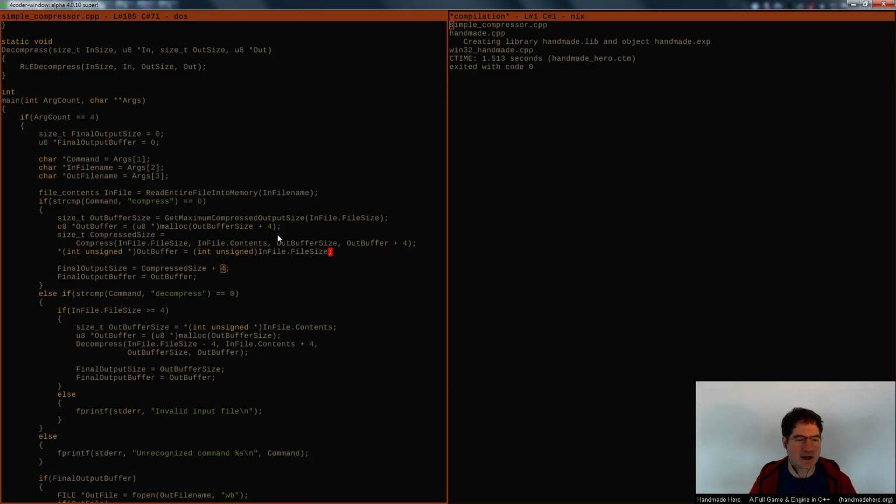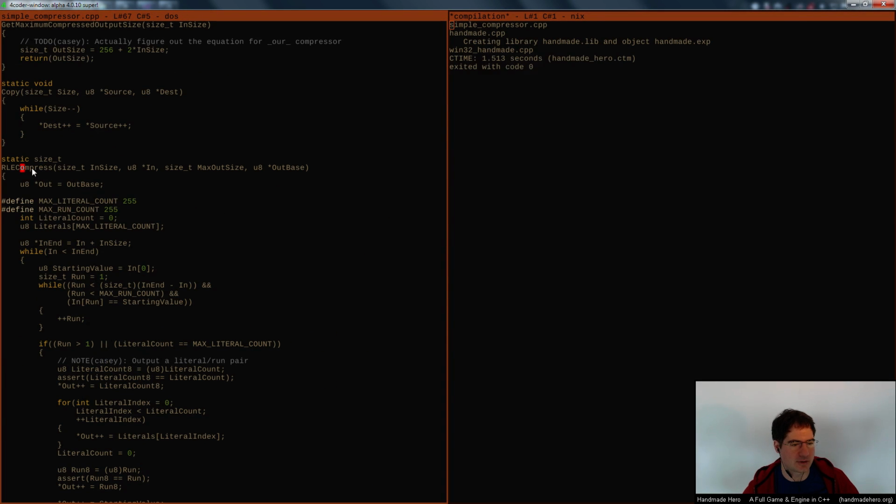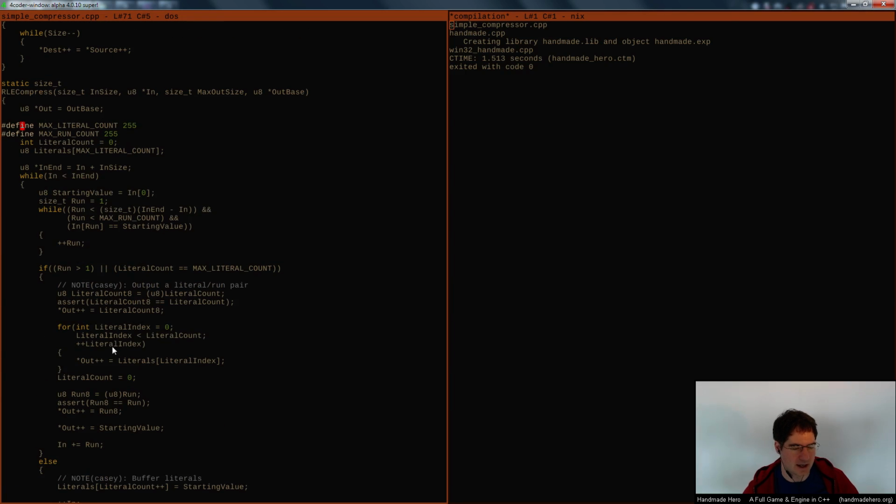Basically, this kind of RLE is the kind that I grew up with, so that's why I did it first. But another way you could do it is just store a count and then a value, a count and then a value, and a count and a value. In that case, your literals become just a 1 and then the value, a 1 and then a value. The problem with that is a lot of times you have a group of values that are all different, and you keep inserting all these 1s, so you double the size of that, right?